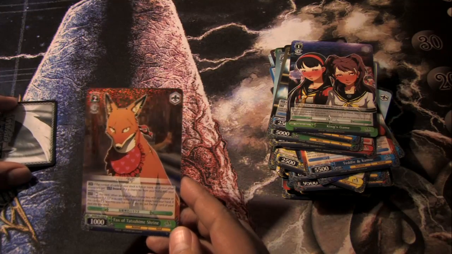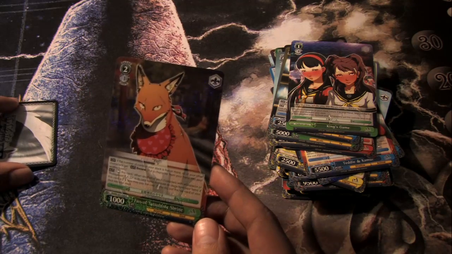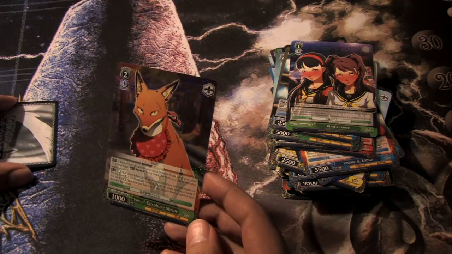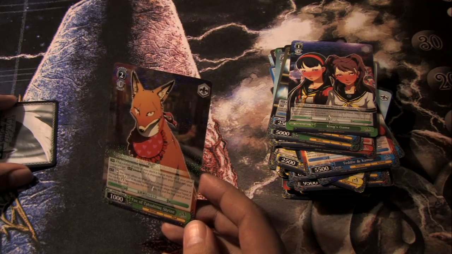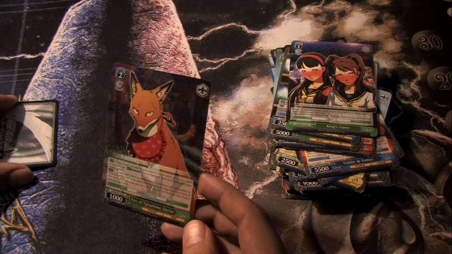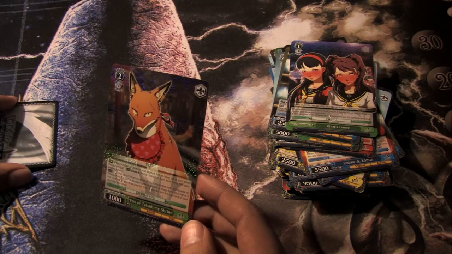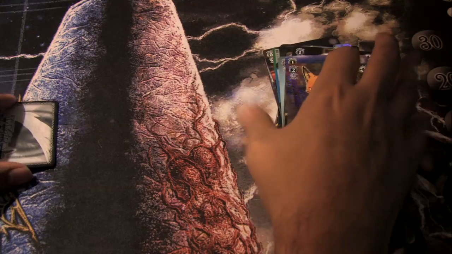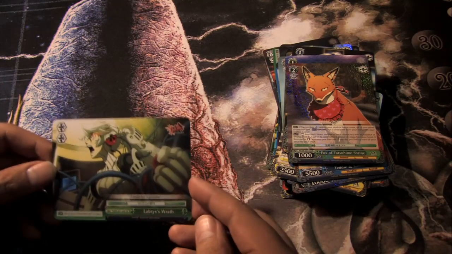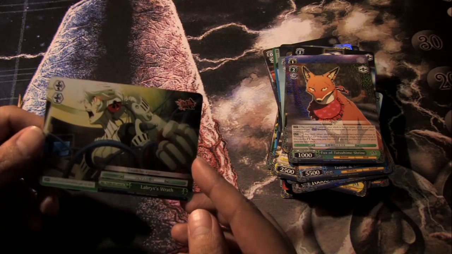All right. Fox of Tatsuhime Shrine. This is one of the social links in the game, actually. Number of cards in your stock is 5 or more. All your other characters get a character encore. That's nice. And if you have a Glasses or a protagonist card, and you can get extra stock with it too, which is pretty interesting. Although it's only 1000 power for a level 2 character. So it's really, I guess, about the stock building ability. Here's Labrys's Wrath. Which is one of the rare climaxes. We got a foil of this earlier.